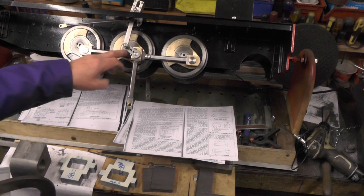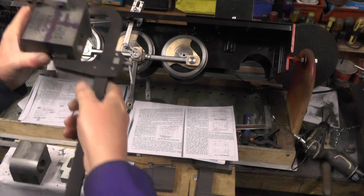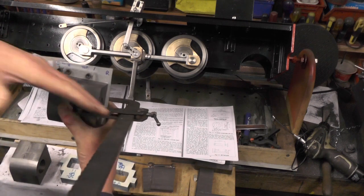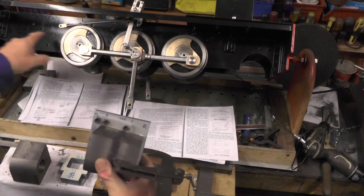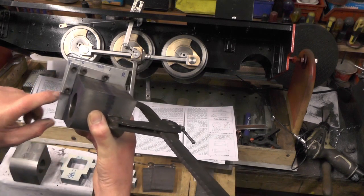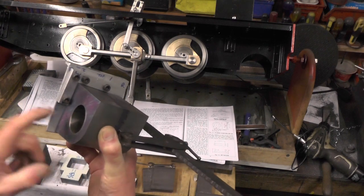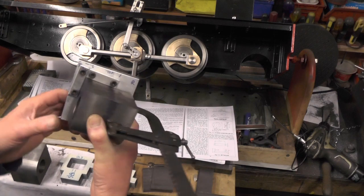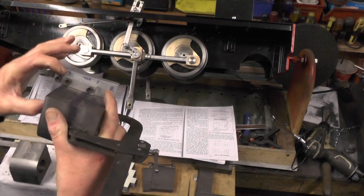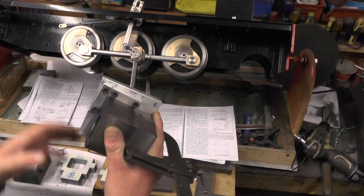That's your imaginary driving line through your driving wheels and through your cylinder centres. If you look at this little jig I've made sitting on top of the frame, you can see that my cylinder is going off at an angle - that's the angle of that imaginary driving line. I've put all my centre lines on my cylinders and drawn a centre line on this plate while it was fastened on there. I followed it through to get my cylinder lined up, then took it off, drilled the holes, and put these two little plates on to give me a 90-degree angle to push my cylinder up to. I know all my centre lines are lined up on that plate now.